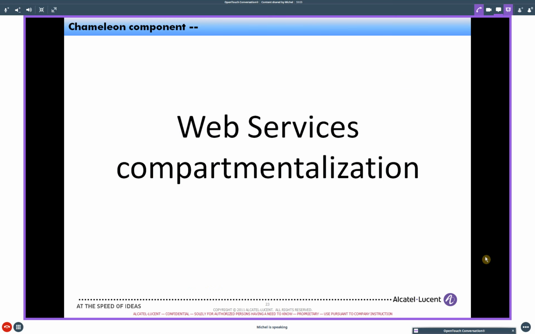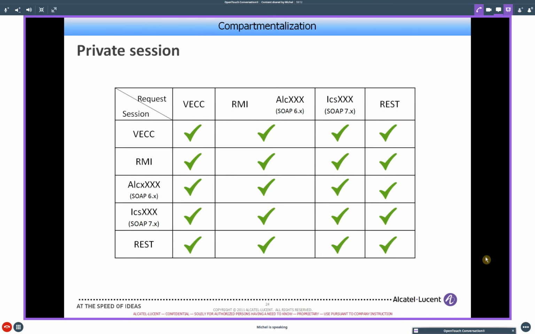Okay. Just a word about compartmentalization. When you open a session, you can perform some requests. And as you can see in the array here, for a private context, you can open a session through VUCC, RMI, the old web services, the new web services, and the REST services.